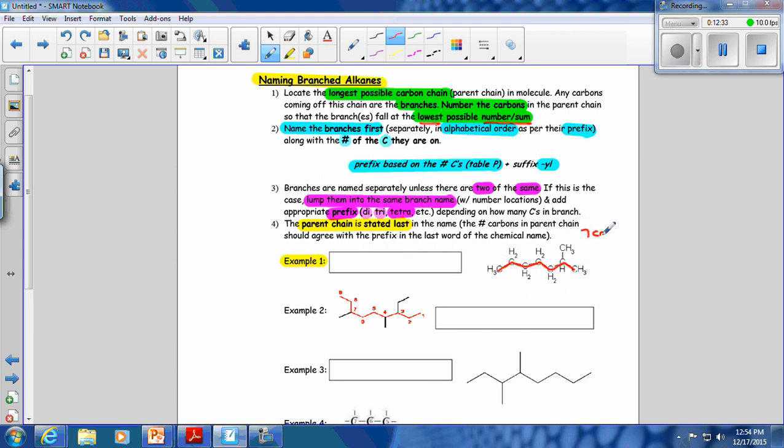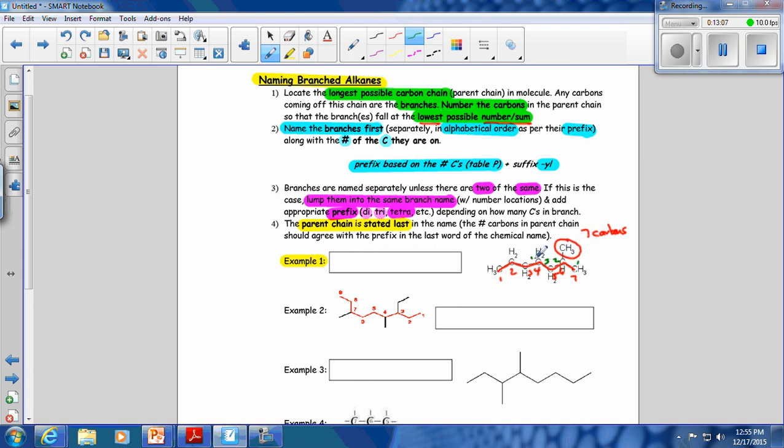Okay, we have one branch. Here's the branch that we have present within this particular organic compound. We're going to make sure we go with the lowest number located where the branch is. So we can number one of two ways. We can go 1, 2, 3, 4, 5, 6, 7, or we can count in the opposite direction and go 1, 2, 3, 4, 5, 6, and 7.